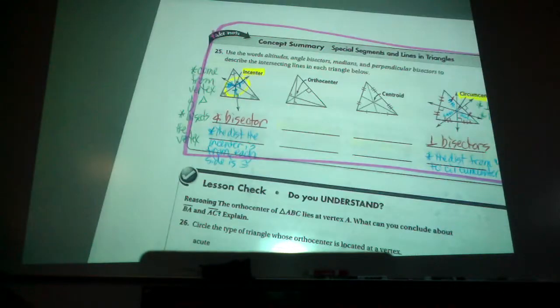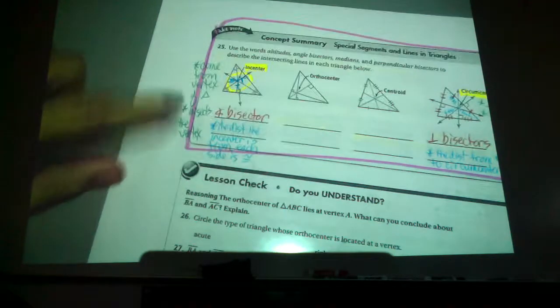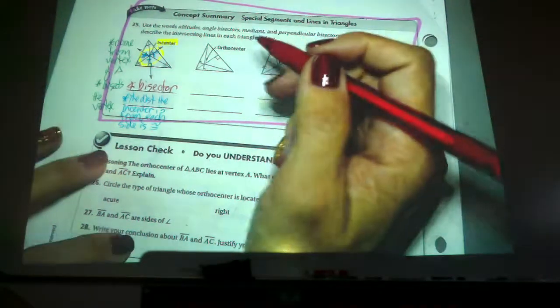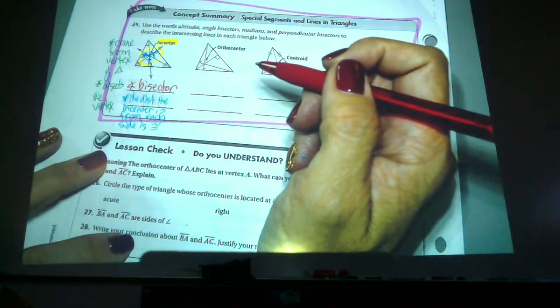All right, so that's everything from yesterday. In addition to the fact, of course, you've got congruent angles, but you can get that from this here. Then we've got what we had today. So we have our orthocenter. It comes from what? What creates the orthocenter? Medians or altitudes? Altitudes. So this is created by an altitude.